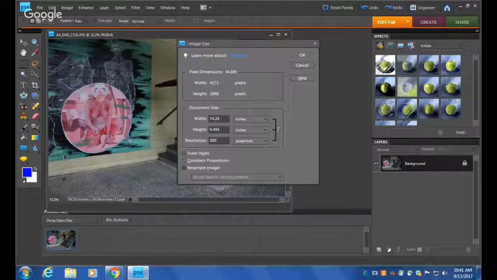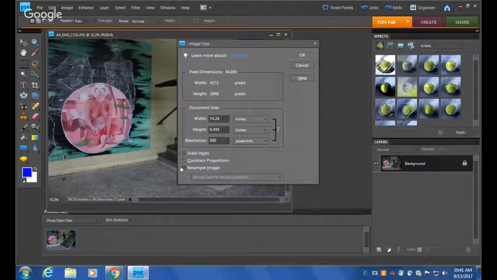If we don't do that, then we could be mistaken into thinking that, oh, this picture can be as big as we need it to be. No, if we print it at 72 resolution, it's not going to look good. And that's where my next demo goes. So I'm going to change it to 300.